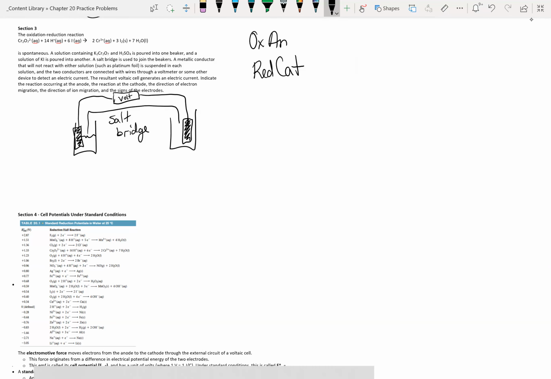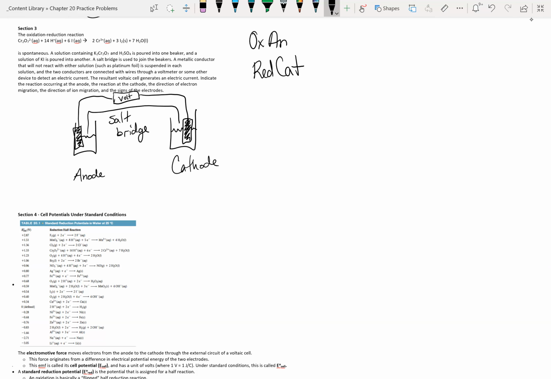That solution is usually a part of the reduction-oxidation equation that's happening on either side. So as is classic, we put the anode on the left and the cathode on the right, and we have our galvanic cell. Now our goal is to figure out what's happening on each side given the information we were given.